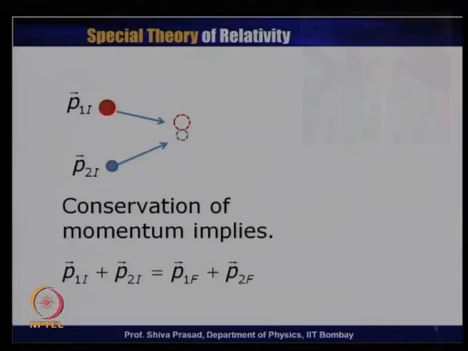Now, what is our requirement? Our requirement is that if the same collision is seen by some other observer in a different frame, he or she may find a different value of the initial momentum of the two particles, but whatever value they find, immediately after the collision the final momentum in his or her frame should also be the same. So, though they may disagree on the value of the momentum, like they disagree on the value of the velocity, they should not disagree on conservation of momentum. Initial momentum must be final momentum, whatever the value of the initial momentum may be.